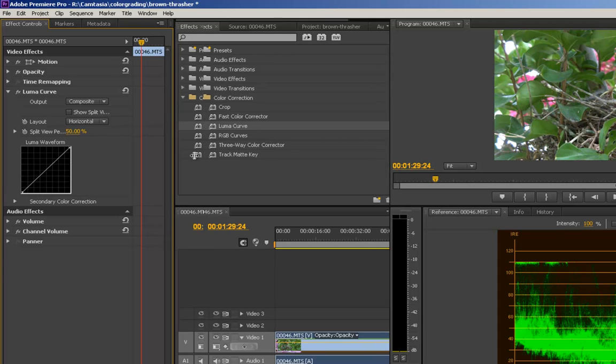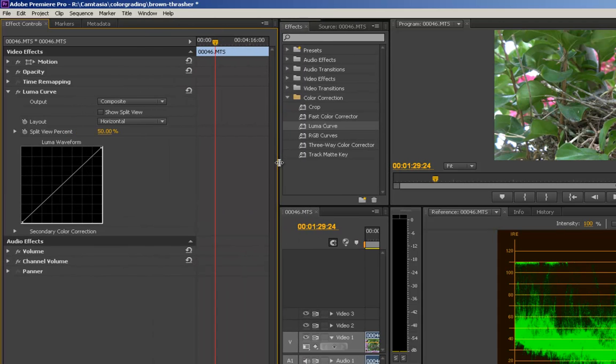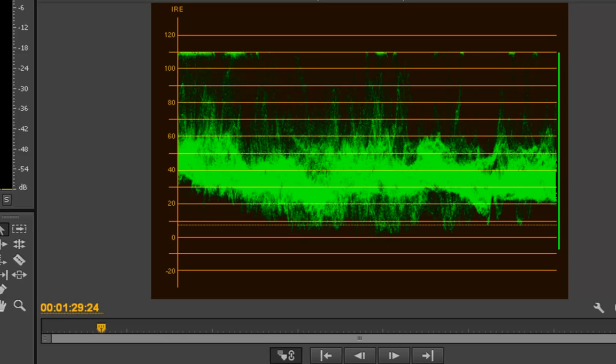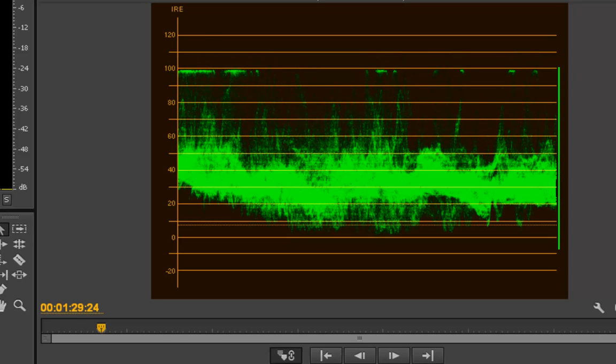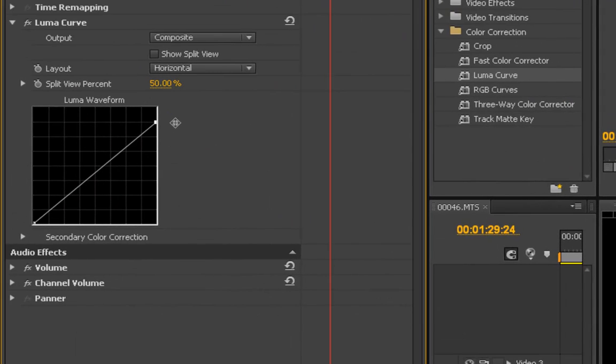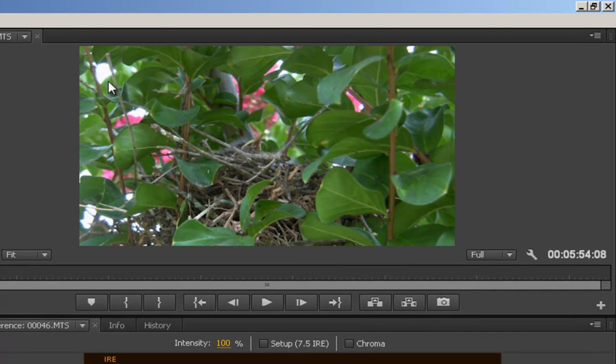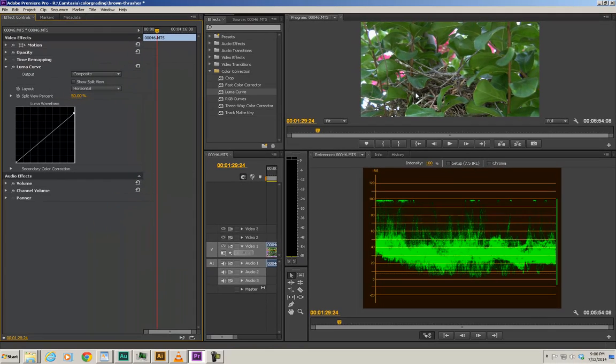I have my Luma curve, and I'm just going to bring down this top right curve or slope here to the right about there. We do have some blown out spots here where my mouse is, these little dots where the light's coming through. This was recorded at about 7 o'clock in the evening, and it sat out there until about 8. So it wasn't exactly as bright as midday. It was perfect because it didn't blow out everything.